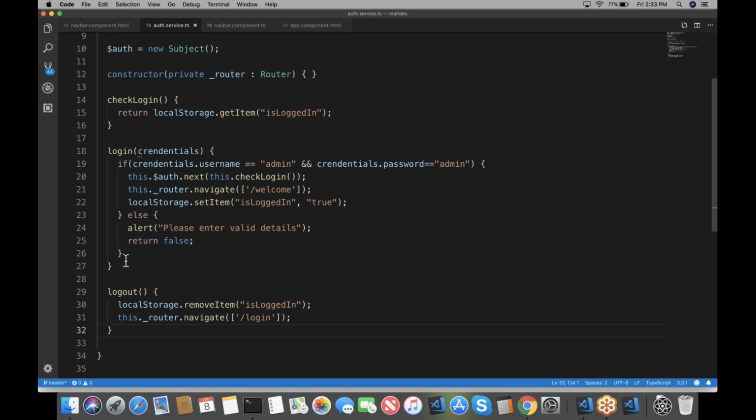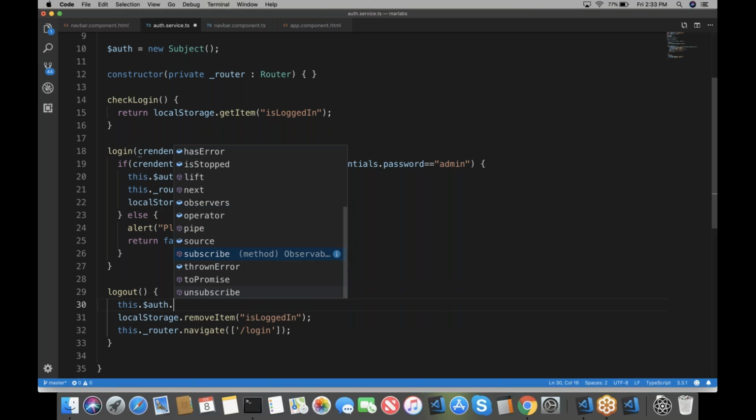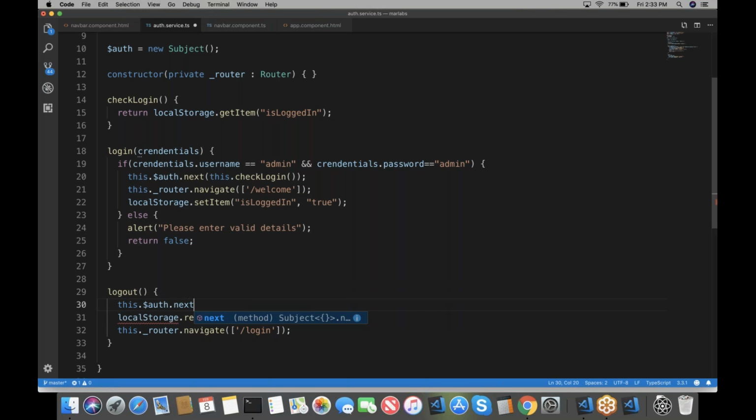At the same time, if you notice one thing, when I log out, I also have to change the menu items. So when I click log out, it has to toggle back to the logged out state. So what do you think I have to do? Again, send one more message through that observable. We already have one variable that holds that, so I'm using the same variable. It becomes this dot $auth dot next, and I'm setting that to false. So now again, a message is propagated across my application. Subscribing to that message, we'll understand that the user is logged out, so I have to go and change the menu items. Is that clear? Yeah. Theory is good. Let's see whether it works.